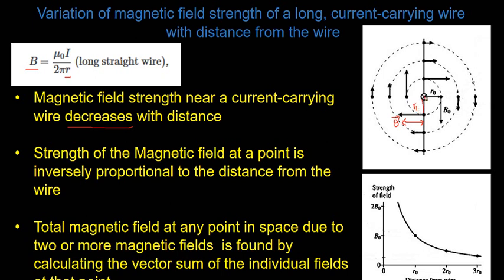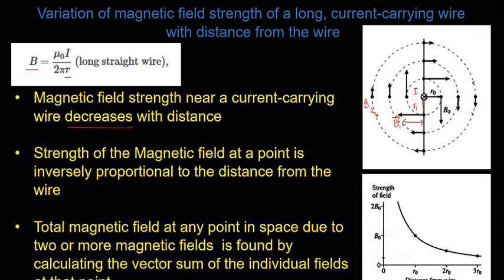Here the wire is carrying a current into the screen, shown by the cross here. So the wire is perpendicular to the screen and carrying current into the screen. That's how the field comes out to be in this direction, shown by the arrows. And the field value of B1, which is at a distance R1 from the wire, is of a longer length compared to field B2.